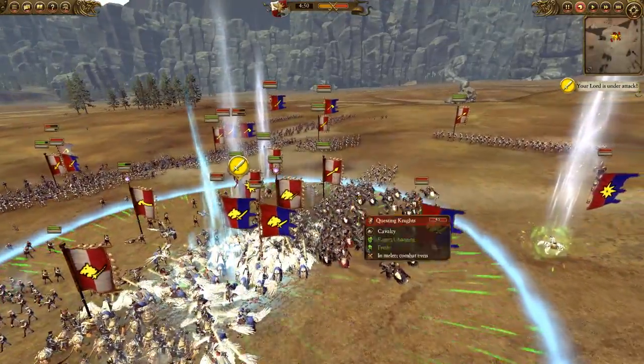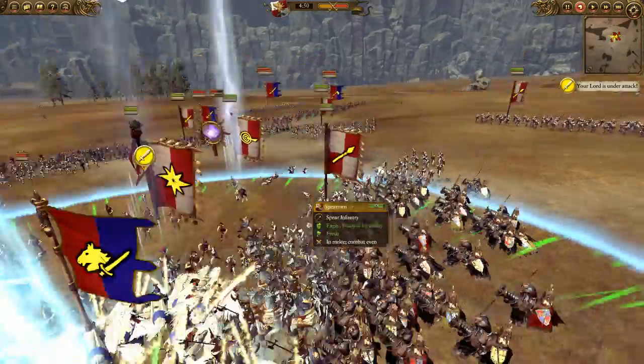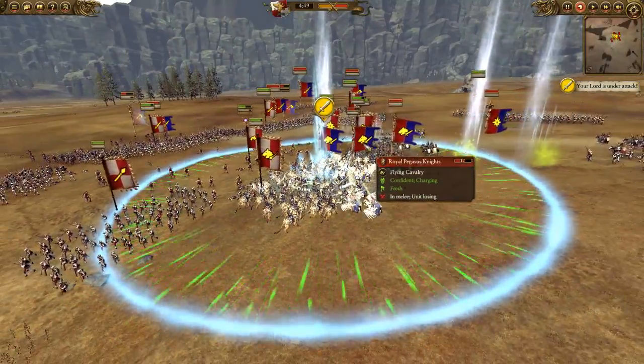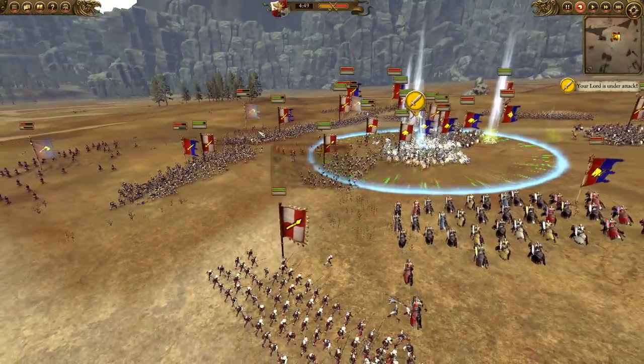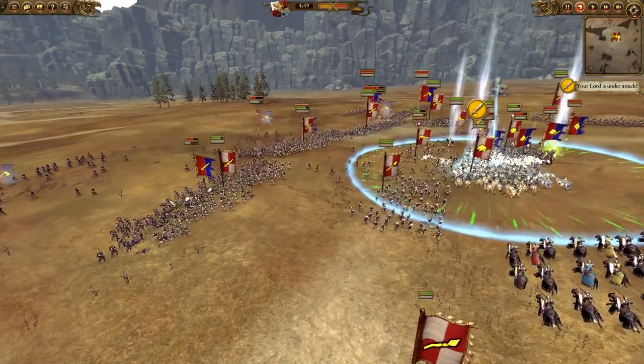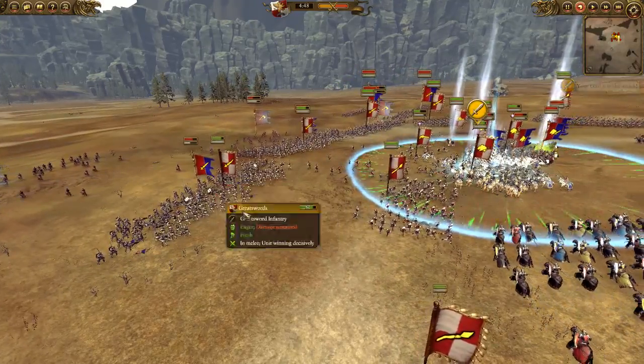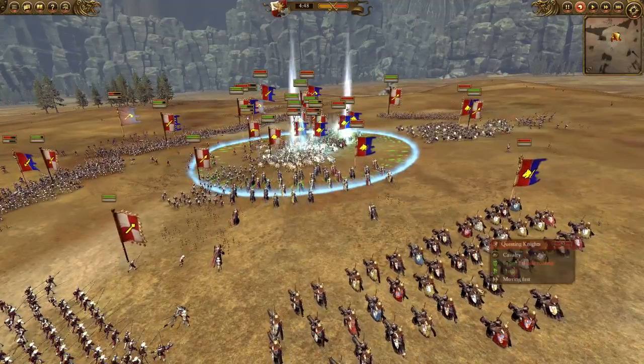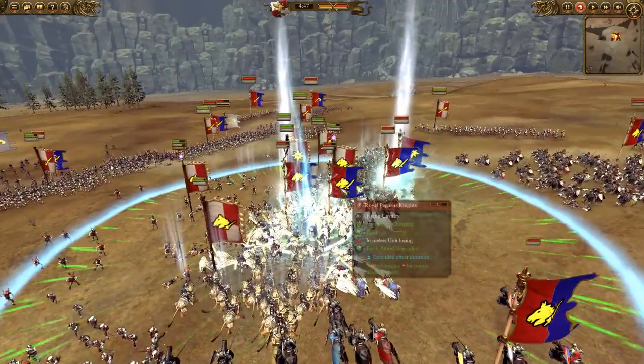Here he gets a nice side charge into these spearmen. Karl Franz is in here. We've got some nice damage early on to these Royal Pegasus Knights. But he's got these peasant mob for his main line, so that's not looking too good. These foot squires are going to get in there. My spearmen are coming in, more of his knights errant, more of his questing knights. And this is just going to be a big old blob.